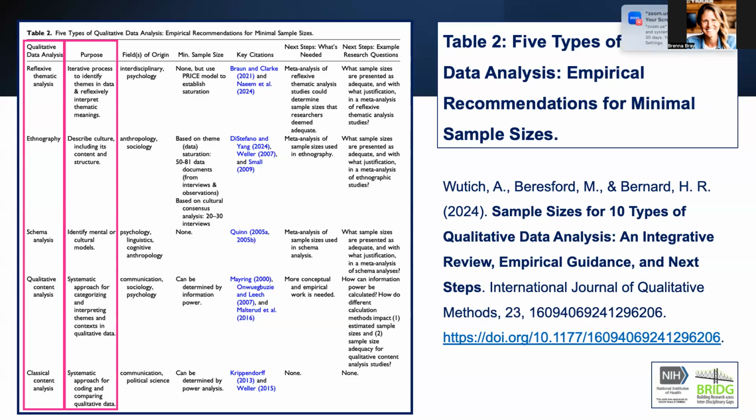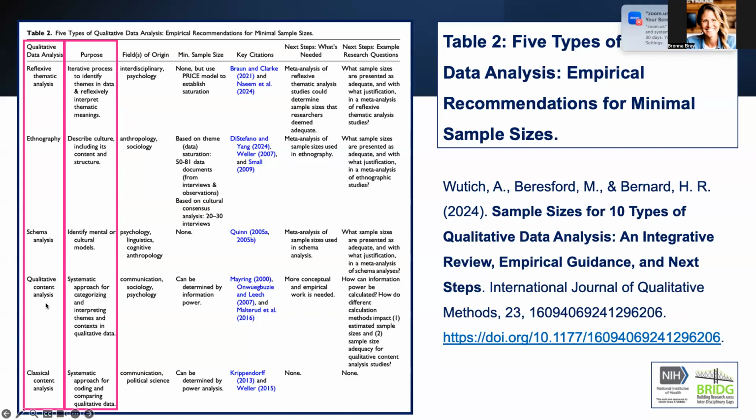So reflexive thematic analysis is an integrative process. We'll get into this one more actually in Module 4. It's an integrative process to identify themes in data and reflexively interpret thematic meaning. Ethnography can be used to describe culture, including its content and structure. Schema analysis can identify mental or cultural models.